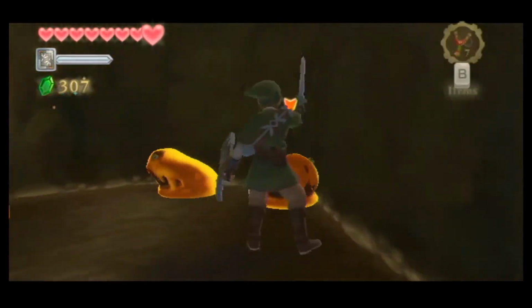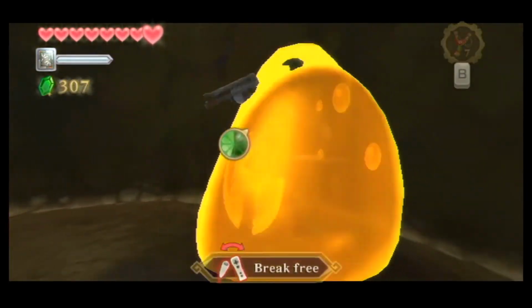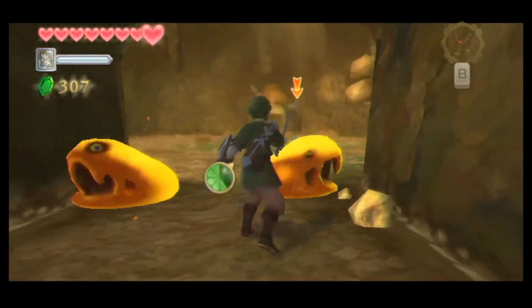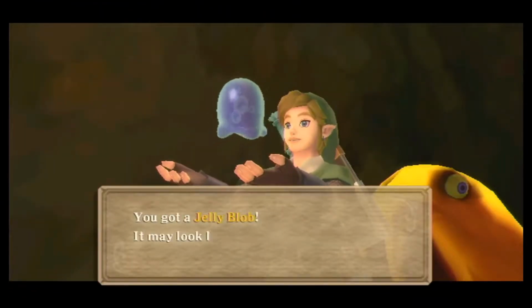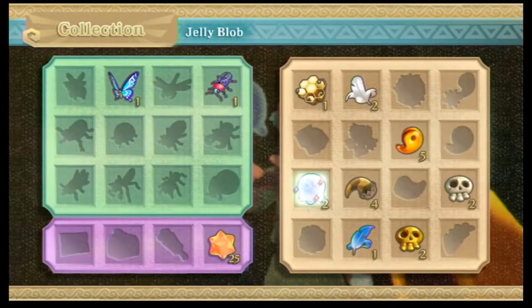Anyways, there's a bunch of boulder paths here. You can take them out to get some extra rupees. Unfortunately, there is a large orange Chuchu here. These orange Chuchus, if they attach to you and stay on you long enough, will set you on fire. So be careful of that. Don't let them do that.